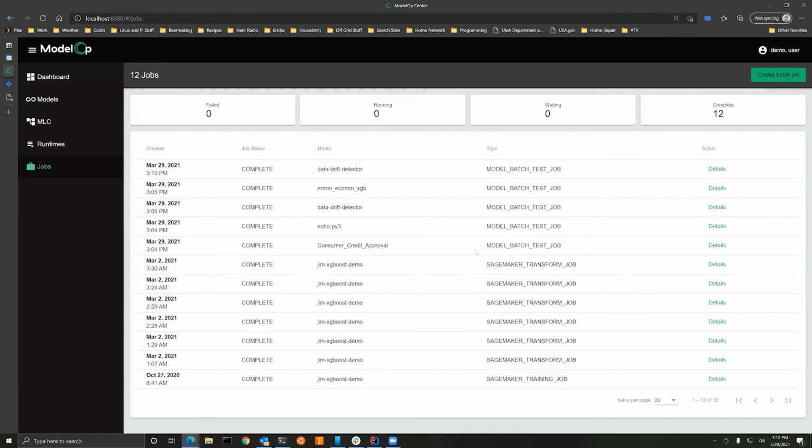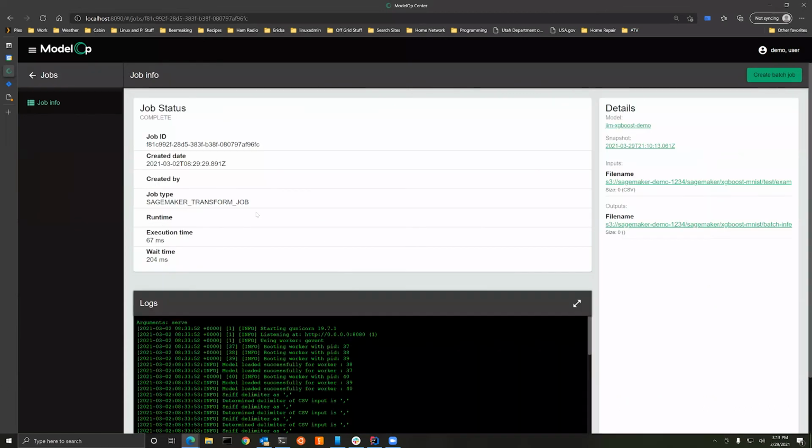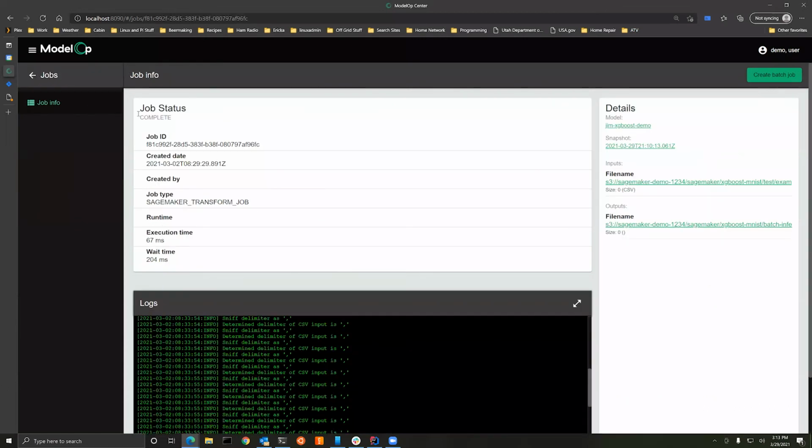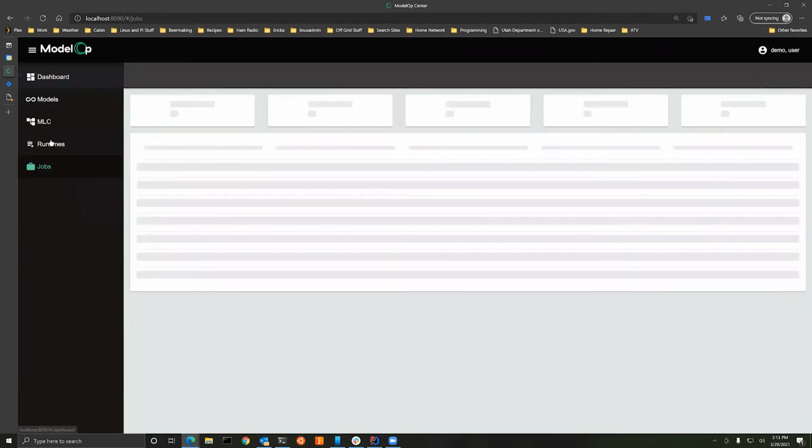So you can see an example of a SageMaker training job, or in the case of a more generic transform job, we'll have the same kind of representation, where we'll see the input file name, the output file name in a consistent pattern with all of our other platforms, as well as the actual logs and outcome that come directly from CloudWatch into our system. So we'll pull all that information, so that we know the exact version of the model, what level of approvals it's gone through, the lineage, et cetera, and we can tie that right to the jobs that were run on the SageMaker platform.